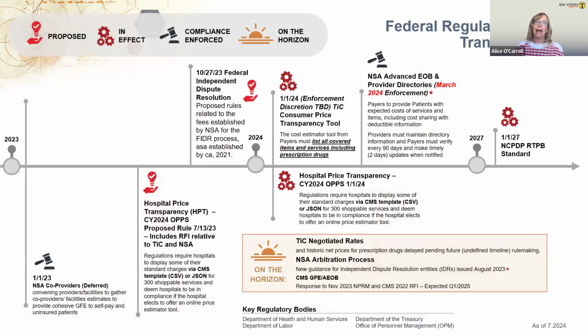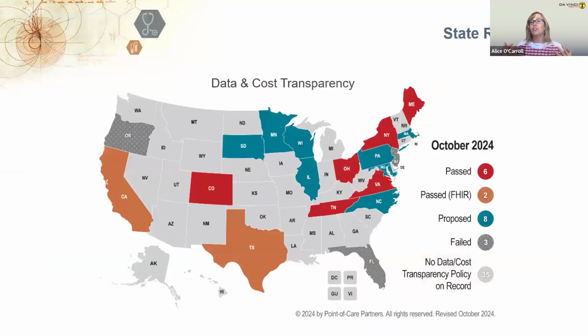There has been a lot going on both at the federal level and the state level around cost transparency. This slide has a lot of detail on it, but what we really want everyone to take away is that we're here now in 24. This all really started about a year ago. There's new stuff coming out, and in 27 there are going to be some requirements. And there's a lot of things going on at the federal level. And then if you'll go to the next slide, this gives you a visual of what's happening at the different state levels.